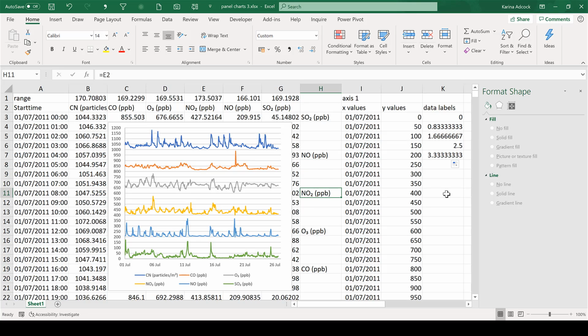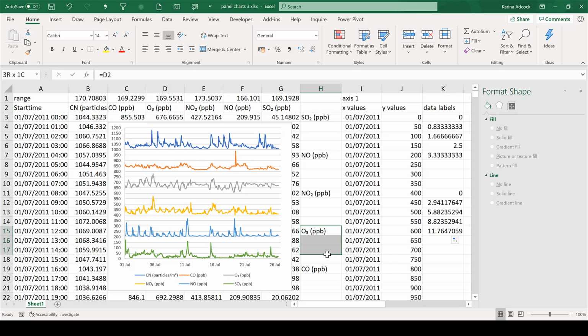Then for NO2, we'll start at 400. And for this one, I timesed it by 17 and then added 400. So we will this time subtract 400 and divide it by 17 to undo what we did last time, and then drag it down to 600.